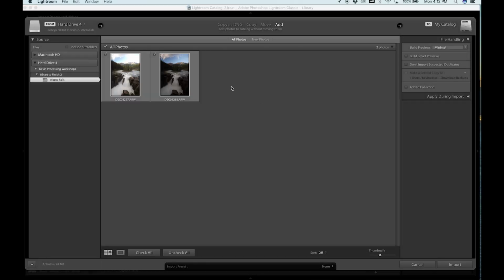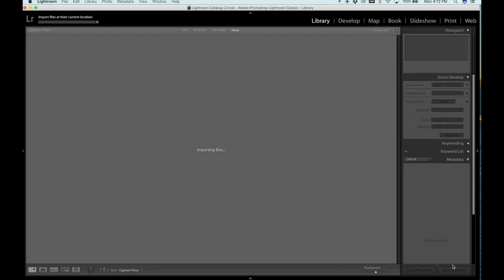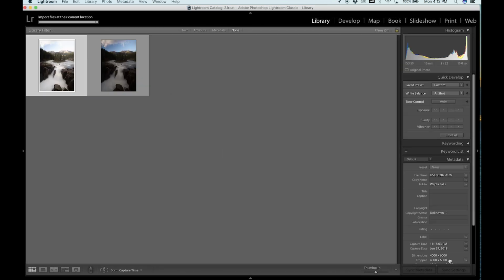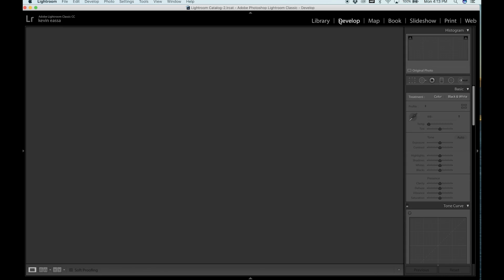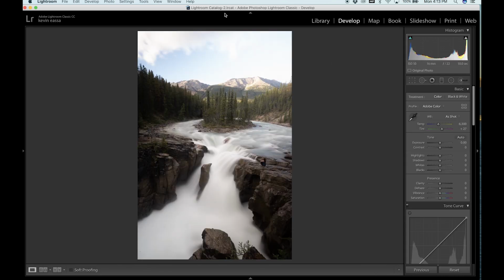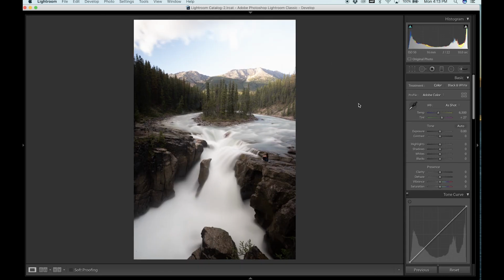Here they are, just 2 exposures for this one. Alright, come over to the Develop tab and just kind of go over these photos with you guys. Collapse that. So here is a photo of Sunwapta Falls. It is a 10-second exposure at f/22. So f/22, the most of the image is in focus as opposed to like f/2.8. So that's kind of why I put it up there, and also because I could adjust my shutter speed to make it 10 seconds long, and I also had an ND filter on.